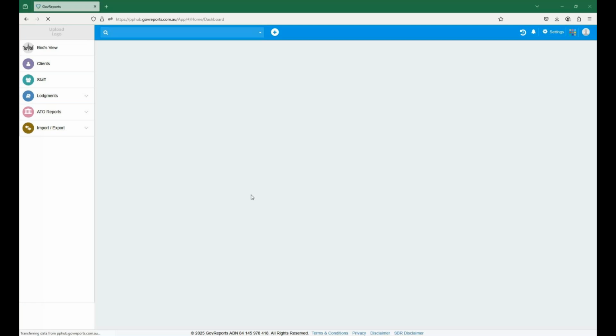Also, a couple of new features have been added, like client relationships. When I talk about client relationships, it means you can add a relationship like beneficiaries to a trust, or a spouse to an individual, or company dividend income to an individual.